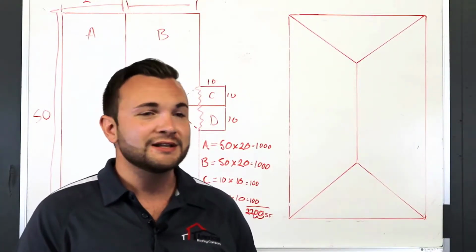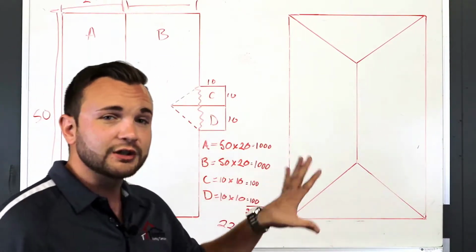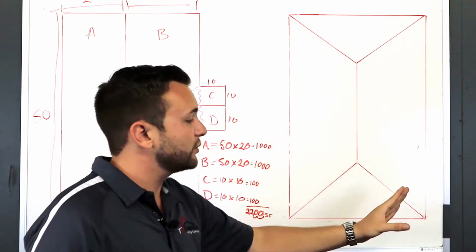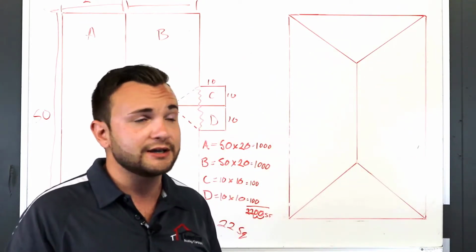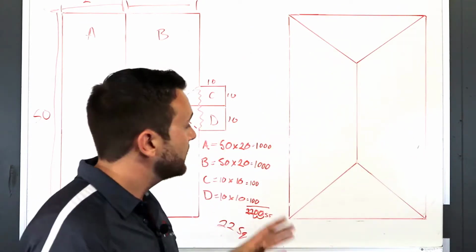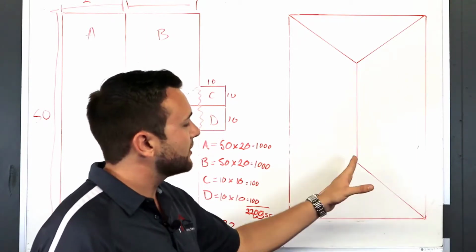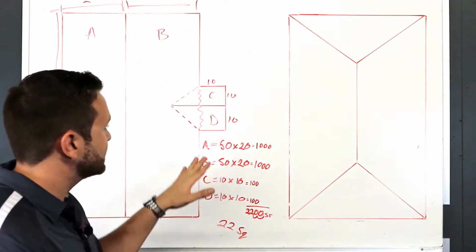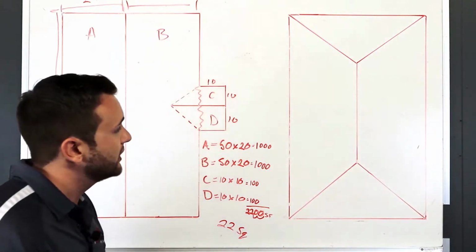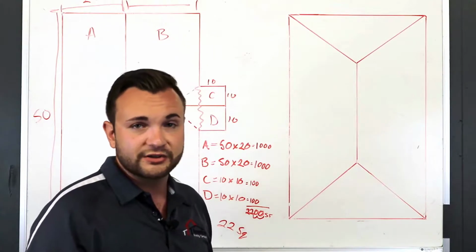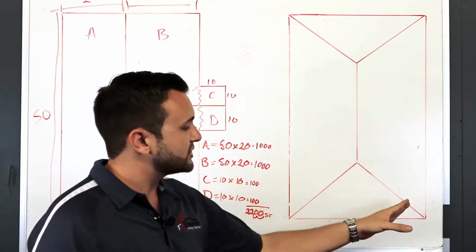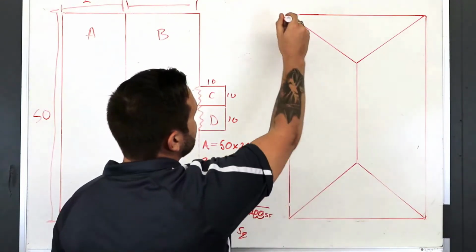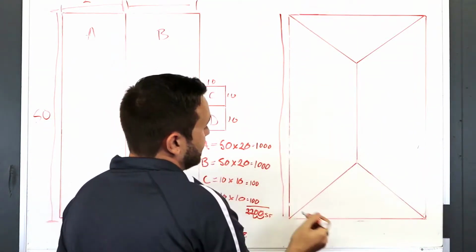Alright, so now let's hop on into this hip roof. The hip roof looks a little more complicated. Essentially, it is going to have an eave all the way around, which means that's a point that a gutter would naturally need to go if you're going to install gutters onto a home. But they also have these ridge lines that come up to the main ridge line. So you don't actually have those valleys like you do here on this gable extension on the gable roof. So you only need 2 measurements on this roof. We're going to account for the extra ridge lines in the slope factor, and we'll talk about that in just a little bit.